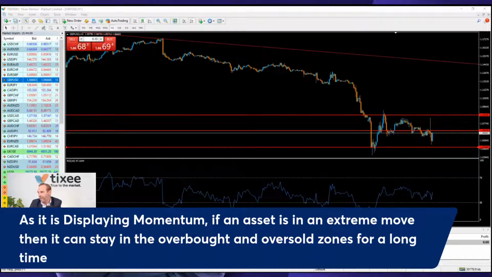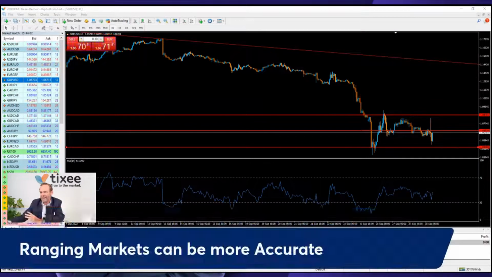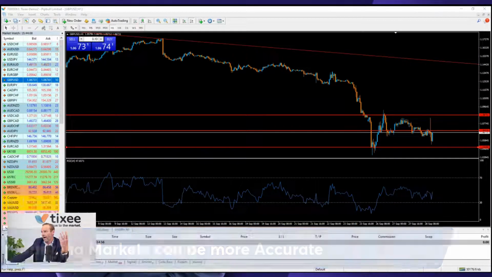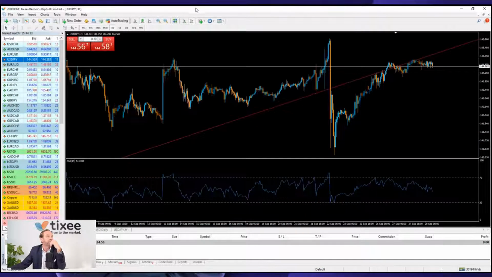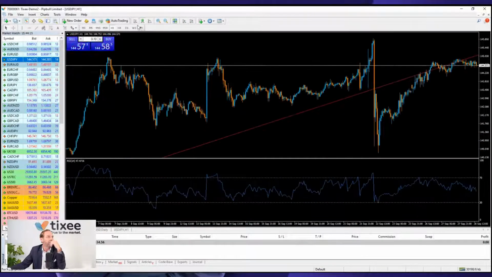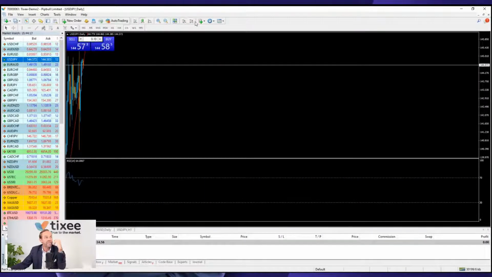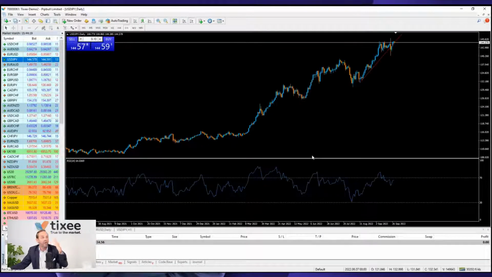And the other limitation, and this is why I say it's better in a ranging market, and we'll find an example of a ranging market in a minute, which will show us some better signals. If we're looking at a trending market, look at the dollar yen, for example. If we put this on a daily, this has been on an uptrend for a long time. Again, that was an hourly chart, and this is now on a daily. So it's been on an uptrend for a long time, and this is the limitation the RSI has, in my opinion.